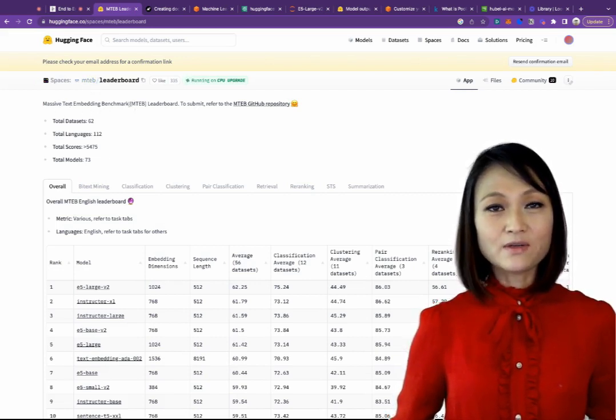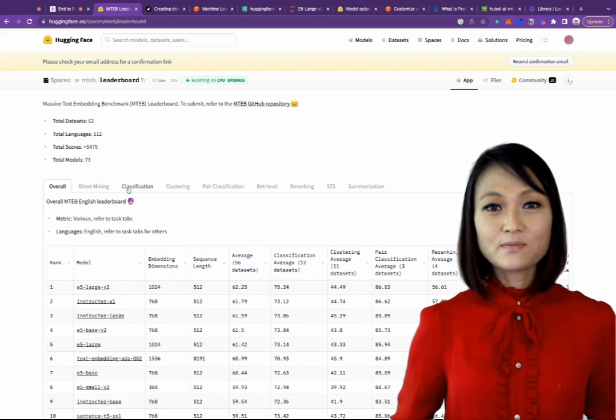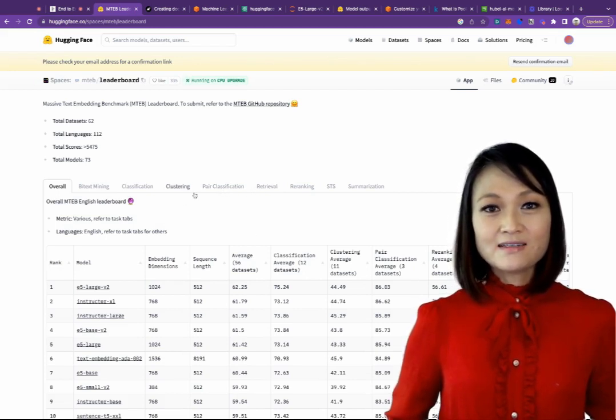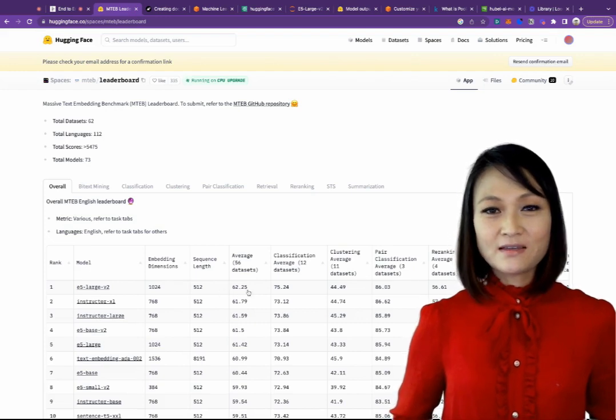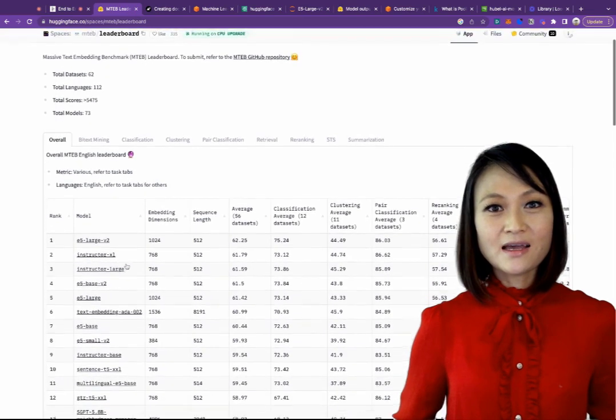This is a popular and very comprehensive benchmark that embedding models would test themselves against to understand how they perform against the state of the art. And of course, there are many different ways of using embeddings, for example, classification, clustering, information retrieval. So different models might perform better or worse against different aspects of the benchmark. But anyway, to come up with this leaderboard, they tested it against all of these data sets and all of these tasks and came up with an average score and then ranked them.